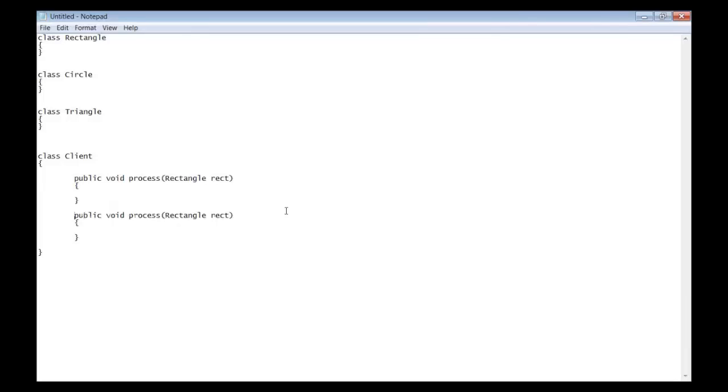Obviously this is redundant code, a lot is the same in these two methods, because all he or she is interested in is getting the area and doing something with it. So for example, he would probably do something like this: area equals rectangle.getArea, and for now let's say he is just printing it out. And the same thing he or she does for Circle.